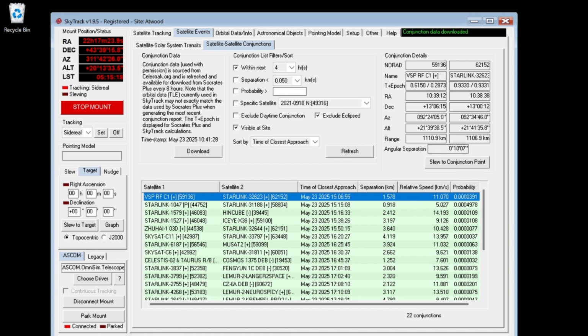So I have RA and DEC coordinates for each, and because I have that, I can also then calculate the angular separation. So how far apart from the viewer location the two satellites come within each other. Note that doesn't necessarily directly correlate with the actual separation expressed in kilometers because of the differing range.